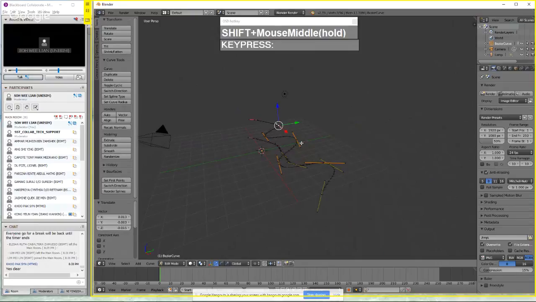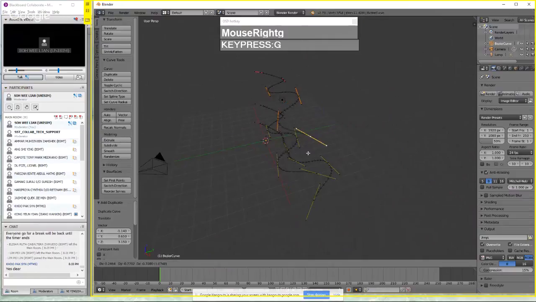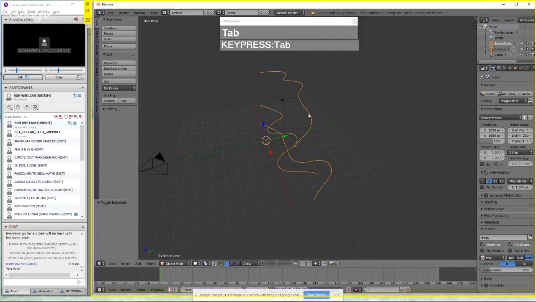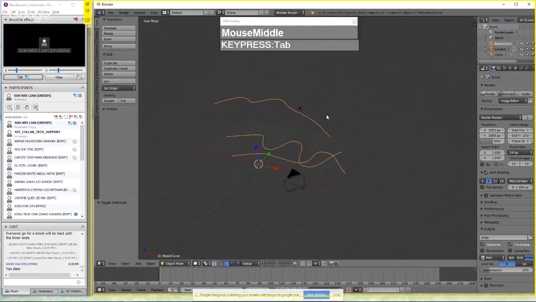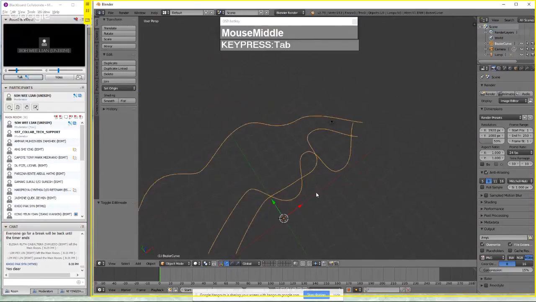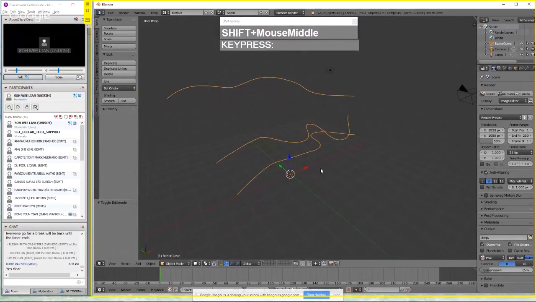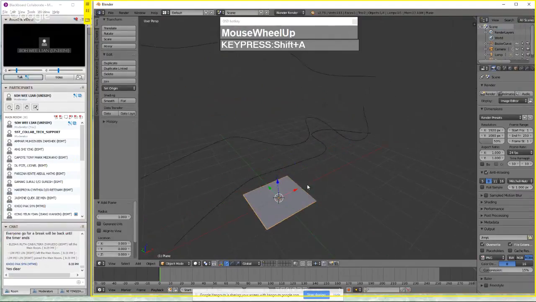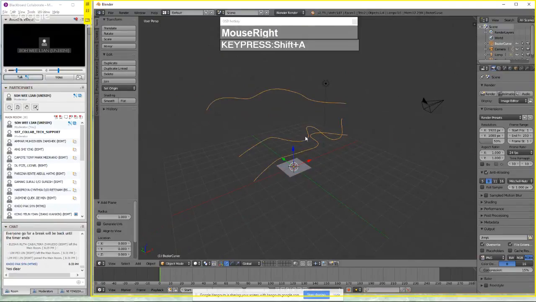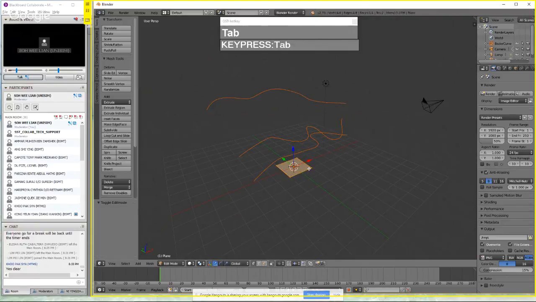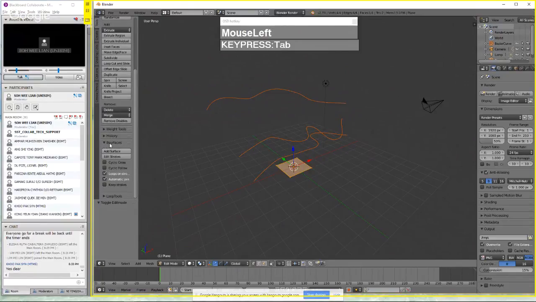I'm going to press L and select this curve again, Shift D, and duplicate another curve, and modify this curve slightly. So now I have three different curves. I want to create a surface from these three curves. How do I do that? First, you need to create a mesh object. So Shift A, create a polyplane. Then select the curve object first, Shift select the polyplane, and go to edit mode. Then look at your tools panel on the left hand side, and you should be able to see these B surfaces tools.